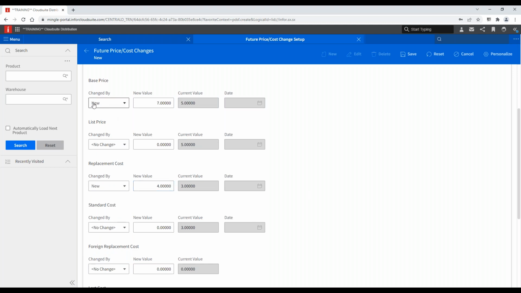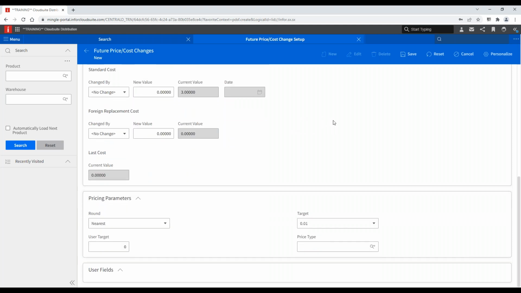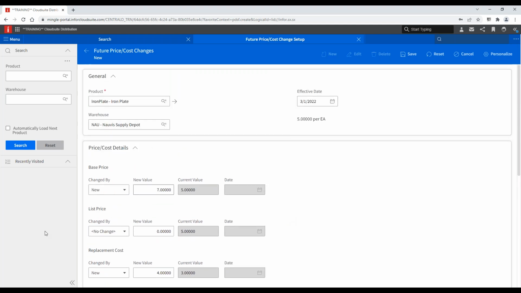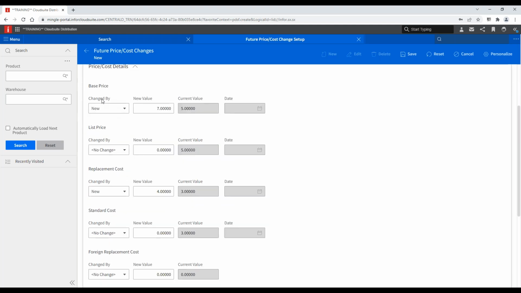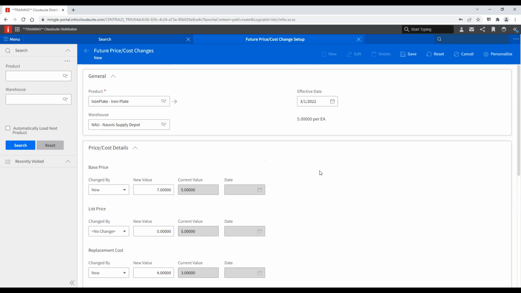So I'm just putting in new and then my new value. So really no calculations, I'm more so just replacing it with a new value here. We've got some rounding in our pricing parameters, but overall, that's the gist of it: we're advising on how we're changing one of these fields and the value with which we're changing the field.